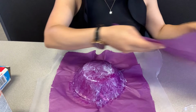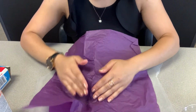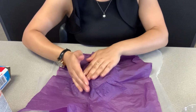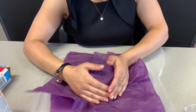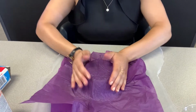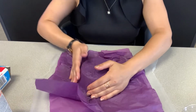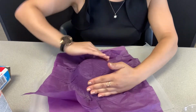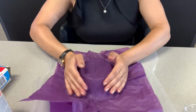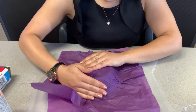Okay, with your third sheet of tissue paper, you are going to again have it hug it. So have that bowl with the Mod Podge hug your third one. Just press it tightly with your hands. You might need to rub it a little bit because it's very important that it is tightly hugging your bowl. We don't want it to come apart when we're taking it off the bowl.